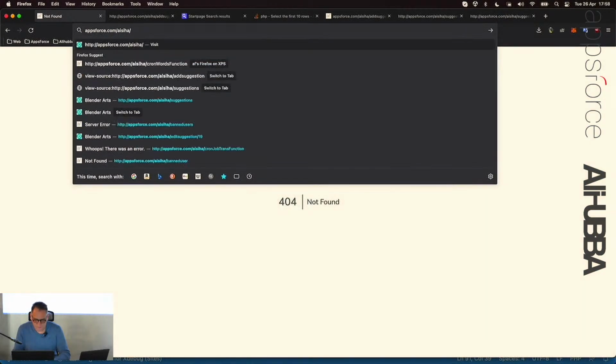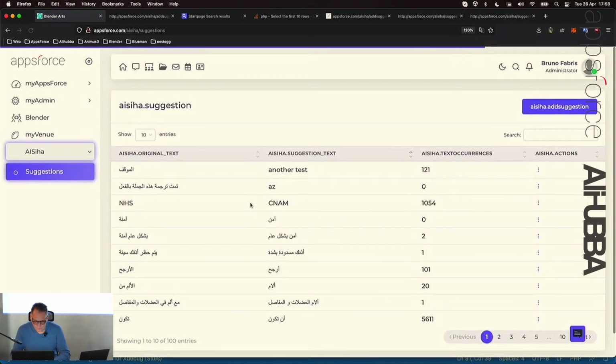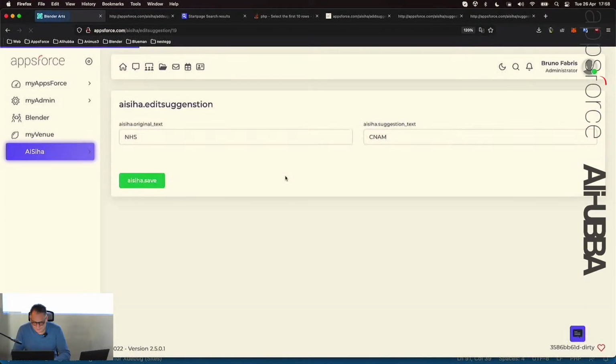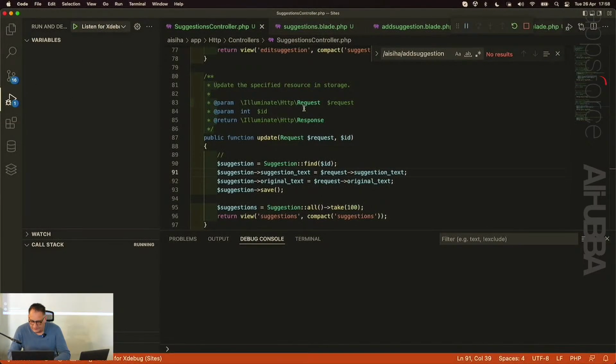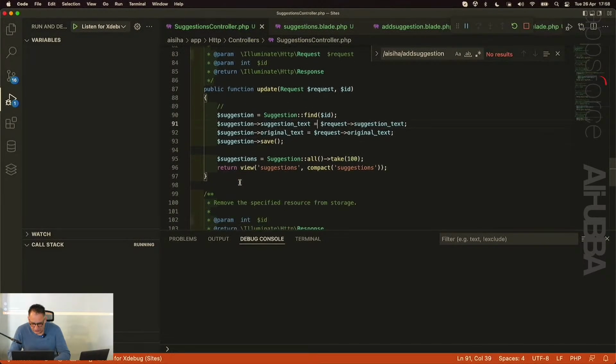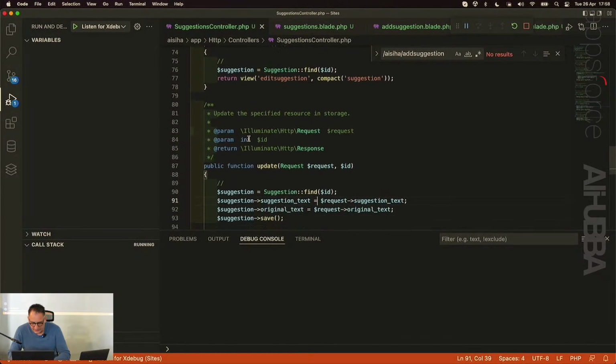Interesting. Edit. Okay. So let me turn on the debugger very quickly, and I go to my controller. So this is where it needs to go, not destroy, but update.